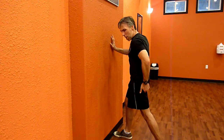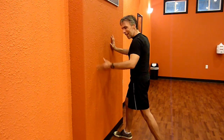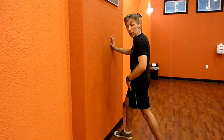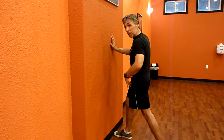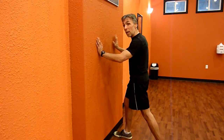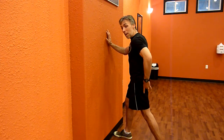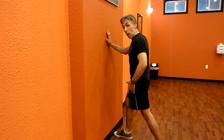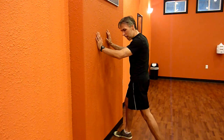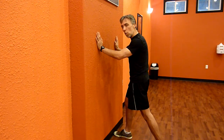We're pushing the glute forward underneath the hip to get that muscle stretched out. I'm a little bit tight right now, so I can feel this. You're going to feel this in the hip, and as that hip relaxes, you're going to start to feel it deeper inside the hip into that psoas muscle. You want to hold this stretch for 20 to 30 seconds. Keep that glute nice and squeezed throughout and press the hip forward. You're going to go forward onto the toes — you're not going to be back on the heel like you would for a calf stretch.